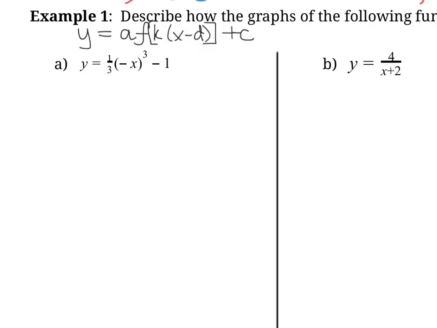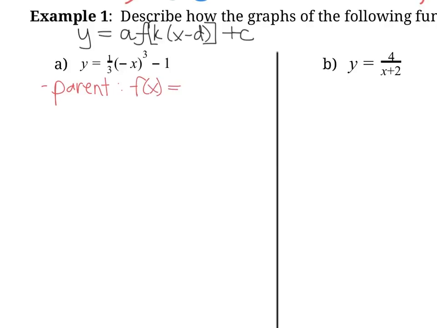So here's a reminder of what the general function notation with all the different transformations would look like. We know what our a does: it vertically stretches, compresses, and reflects. We know what our k does: horizontally does that. d is our horizontal translation, and c is our vertical translation. So with this first one, of course, we have to list our parent graph. If you take a look, we have a clue here. We've got an x cubed, which means that the parent graph is the cubic function.